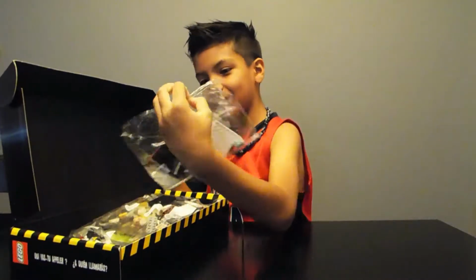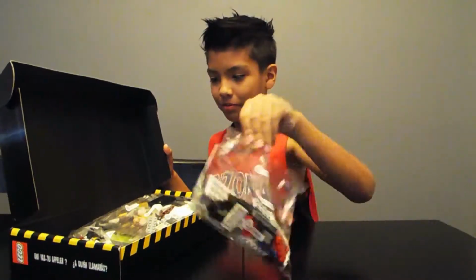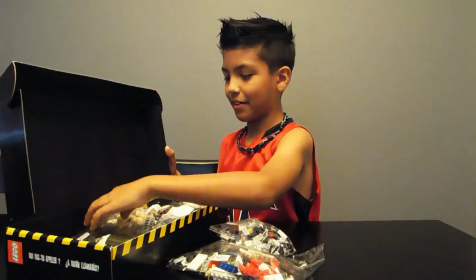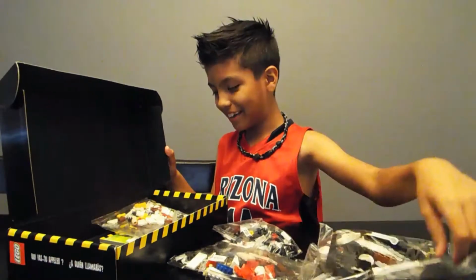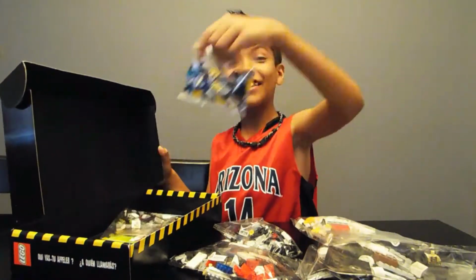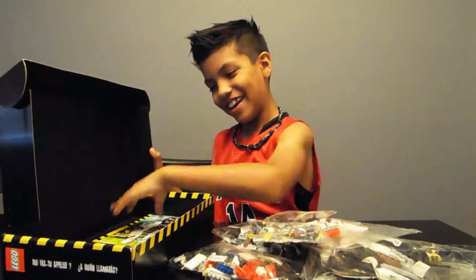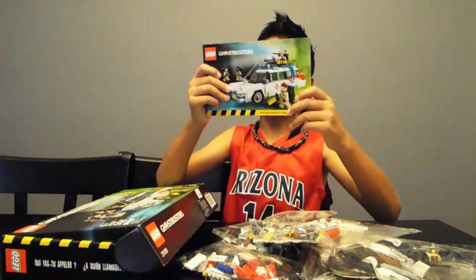Okay, so this comes with no bag. This is not a bag one. A regular bag. And finally, a regular bag. And finally, it comes with the instructions.